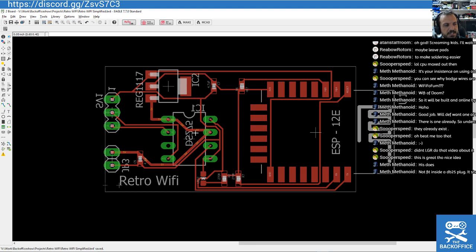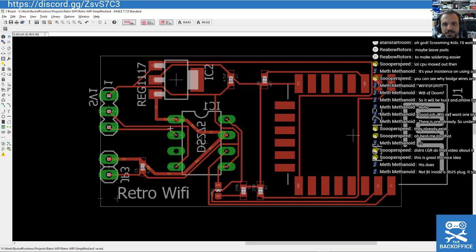I can see some comments there about some hardware, something about a DB25 plug. I'm going to check out any links you've sent me, guys. I know you're tweeting me. I can see Twitter and stuff flashing on that. Yeah, I'm going to look at what other people do, but again, I'm probably just going to roll my own as I do, just to sort of satisfy myself that it's something I can do. But we'll see what features they give you.